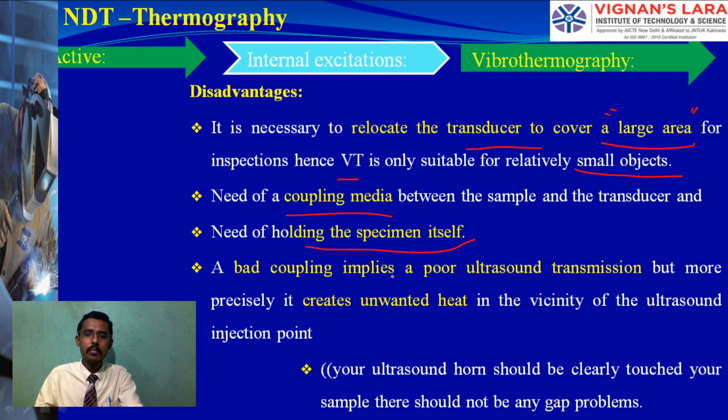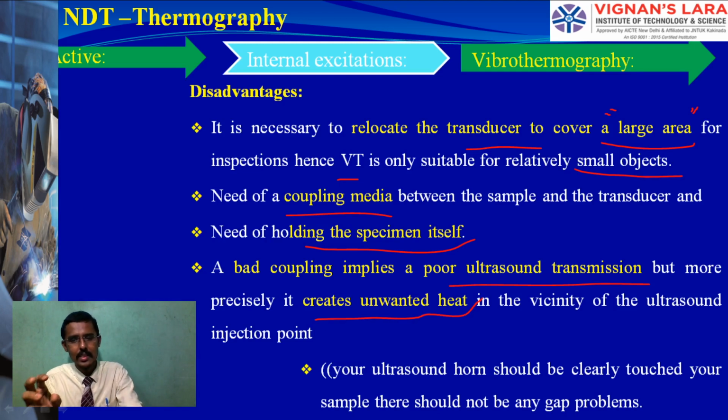A bad coupling implies a poor ultrasonic transmission, vibration transmission, but more precisely, it creates some unwanted heat also. Not only is it suppressing the ultrasonic vibration to the specimen, but it also generates unwanted heat, because that itself is assumed as a crack. We should be in 100% contact. If we are not in contact, that itself is understood as a small crack or any other gap. It means air gaps. Therefore, it also generates a heat insertion point there itself.